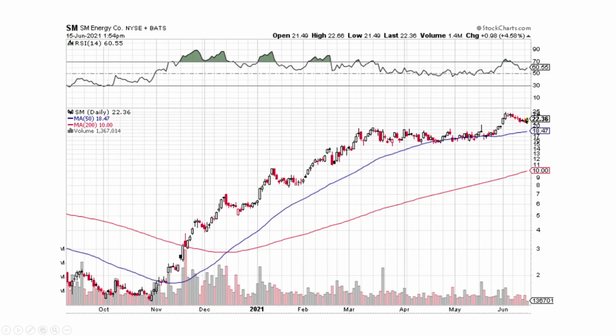I mean, in the future, after oil goes, keep in mind that some of these companies do have hedges in place. And what is a hedge? A hedge means that they hedged a portion of their production, and when prices were falling, a lot of these companies hedged their production with derivatives where they could sell their oil between a certain price. Some of them are between $30 and $60. And when the price goes above $60, they are actually losing money on those contracts because they could sell the oil for greater than what the contract is allowing them to sell. But they had to do it in order to protect the company from going bankrupt on the move down. So there's always risk in doing hedges. SM Energy does have a lot of its oil hedged.